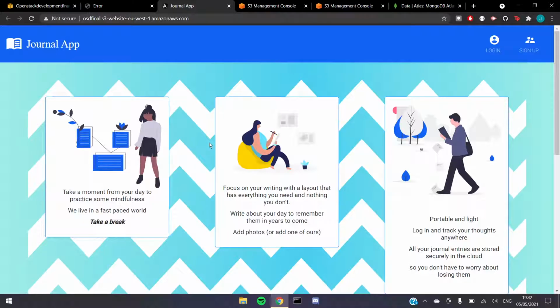So I ended up hosting all of these images that you will see across the application in a separate S3 bucket, and set the image tags to point to those images in the S3 bucket, and that rectified my issue.